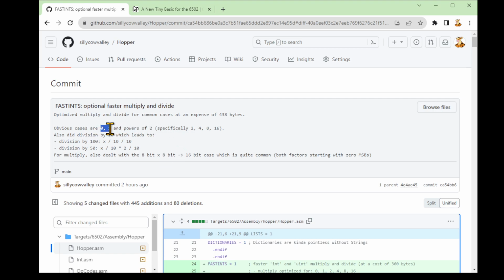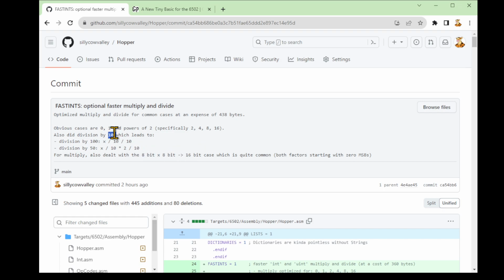How did I do it? Well, there were obvious simple optimizations like multiplying by 0 and 1 and dividing by 1, super shortcuts. And then powers of 2 are always kind of handy for both division and multiplication. And these are general improvements that don't just improve for this data set, but improve for all cases. Another common scenario is division by 10, which has had a lot of work done over time to optimize it because humans are decimal creatures. And it gets used in lots of other places in Hopper, like, for example, all the ToString APIs for integral values like longs and bytes and ints and uints. They all need division by 10.